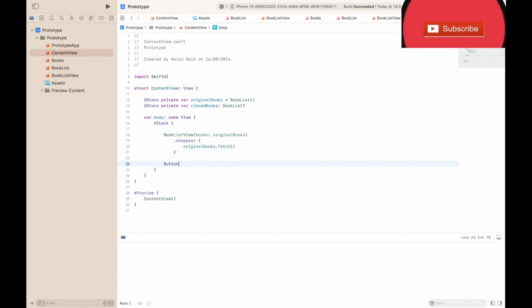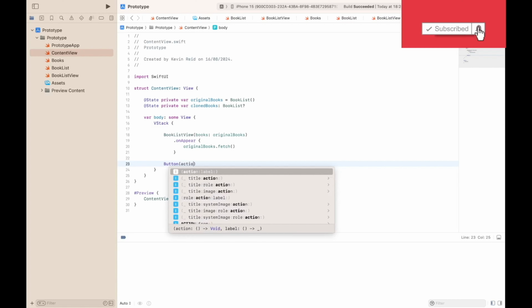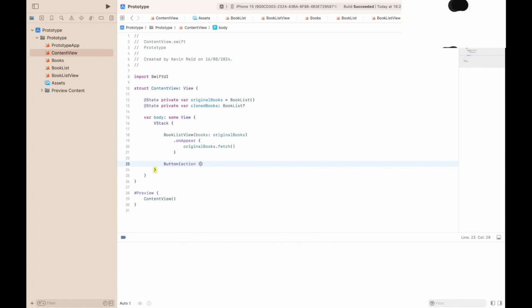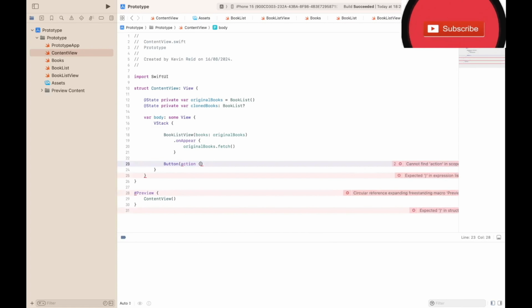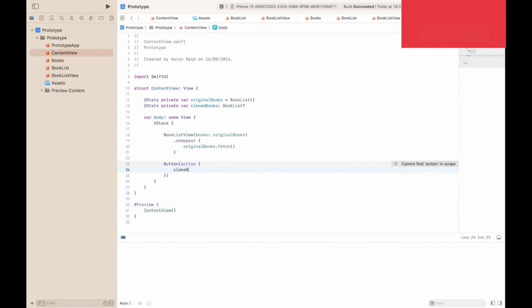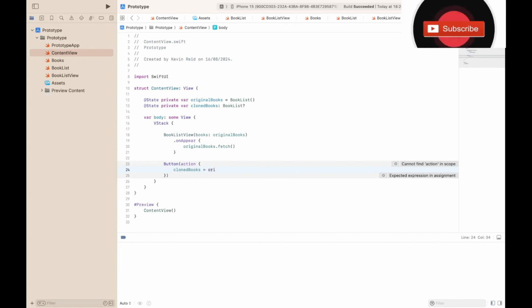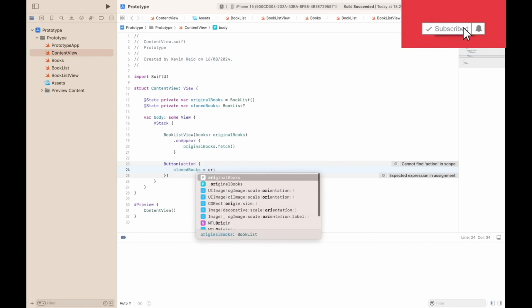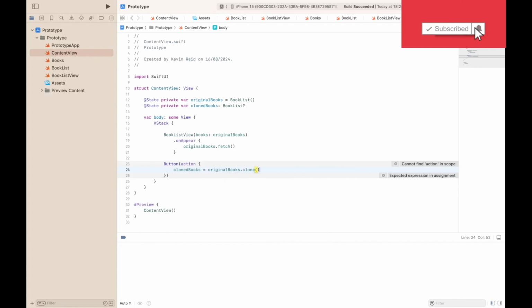Next thing we need to do is to add our button. And the purpose of this button is to enable the user to clone the book list or not. Clone books equals original books.clone.